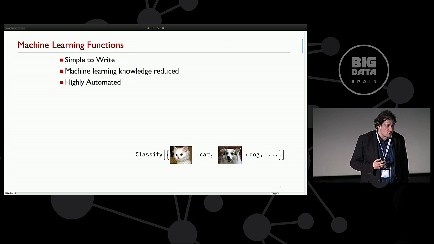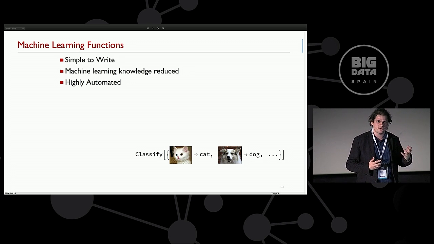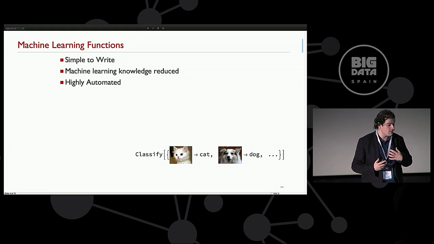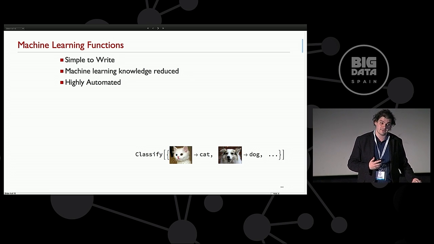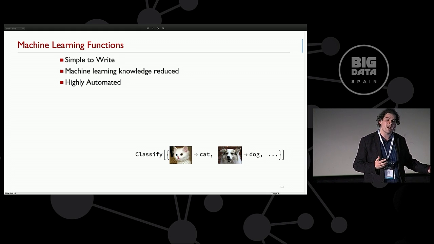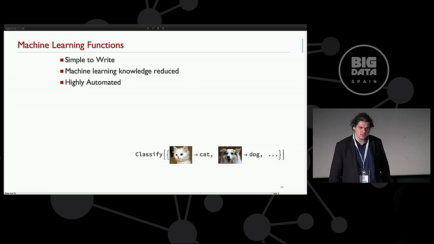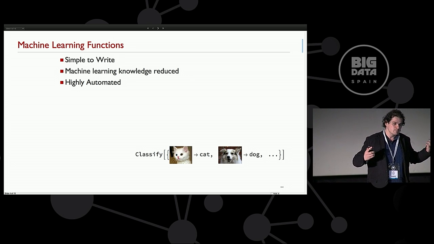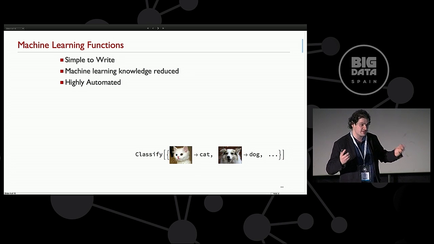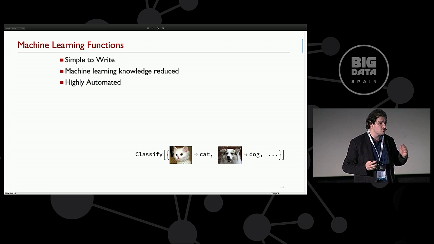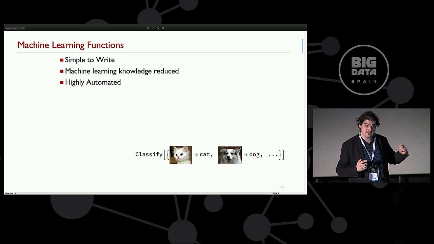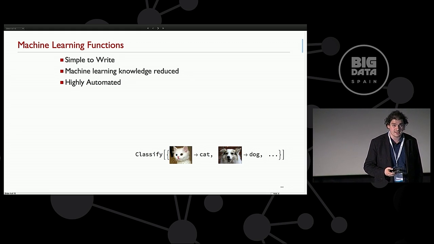So in terms of the machine learning functions that we actually have, why would you care? From my perspective, some of the best things about our machine learning functions are they're really simple to write, so it's really hard to get it wrong. We reduce the amount of knowledge the common man requires for machine learning, and we do a lot of automation behind the scenes. For example, when processing your data, with image processing, the images need to be compressed down to a specific size to make the calculation more accurate. It might do that behind the scenes. You do have the ability to do things manually, but a lot of this is automated, which is really great for people who aren't in the area.